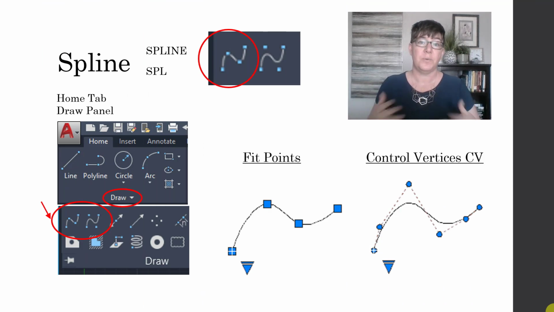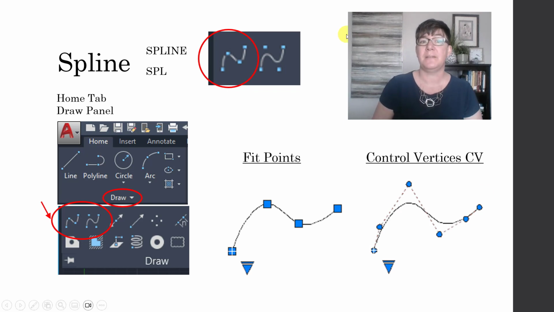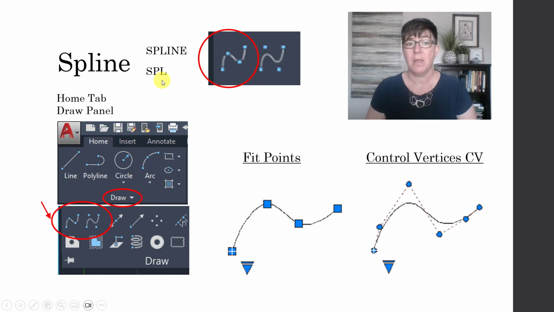When drawing contours on these site plans, we're going to use a tool that you might not be very familiar with, and that is a spline. A spline is similar to a polyline in that it has multiple points, but it's curved and not angular. The command is spline. You can type it in, or here's the shortcut, SPL, or you can find it on the Home tab, and then click down here, the Draw panel.